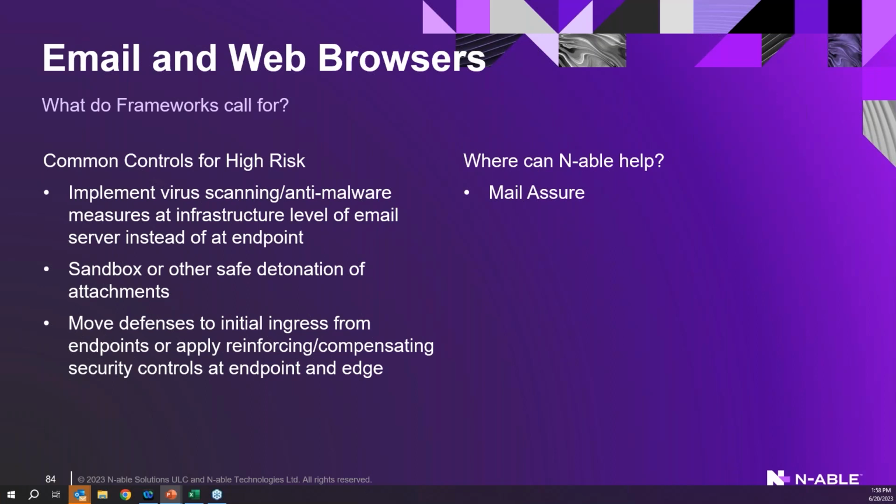Sandboxing and other detonation of attachments for evaluation. And also continuing to move those defenses to the initial ingress and away from endpoints, so that you're doing your scanning and your evaluation of email phishing attacks and your active campaigns, moving that filtering, spam filtering, and everything else away from endpoints up to a monolithic service that's either a part of your email server or an additional security solution in front of it.